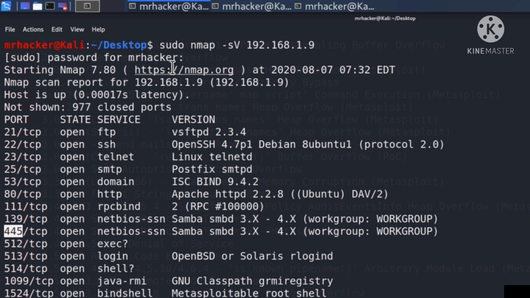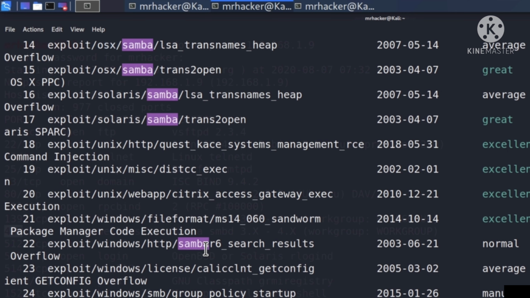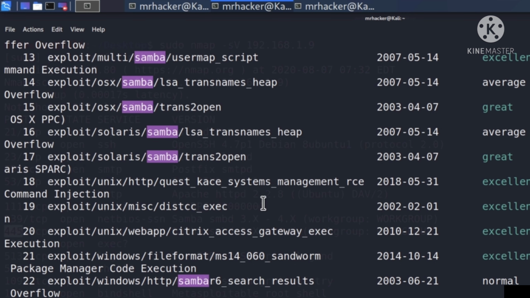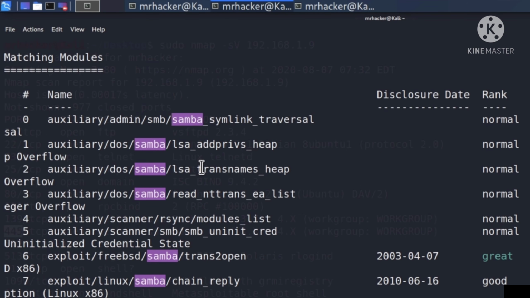Remember that in Metasploit framework, besides having all of these exploits and payloads, we also get those auxiliary modules. And those auxiliary modules can sometimes be scanners. Let's search and see whether we can find a scanner for this. If we just type in Metasploit, search samba, and press enter, we get some results right here. As a matter of fact, we will get a lot of results once again.